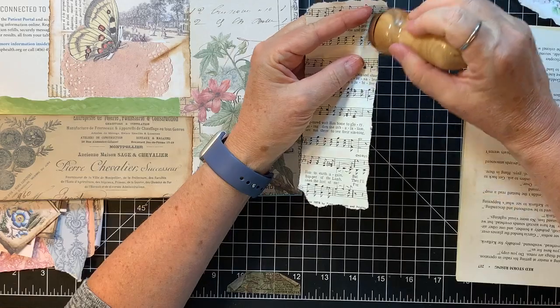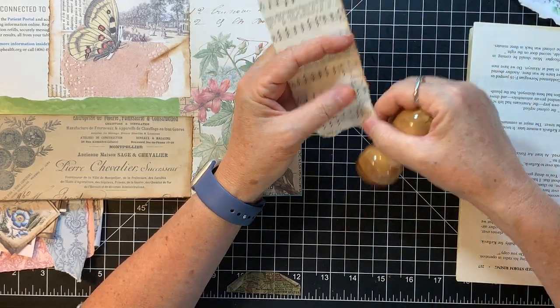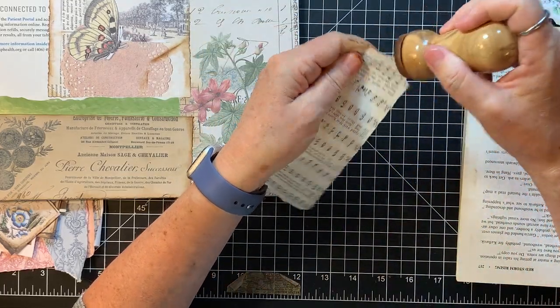Not sure if this needs inking, but I'll ink it in case a bit of it shows.